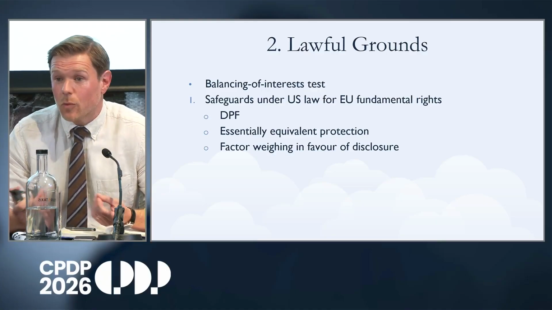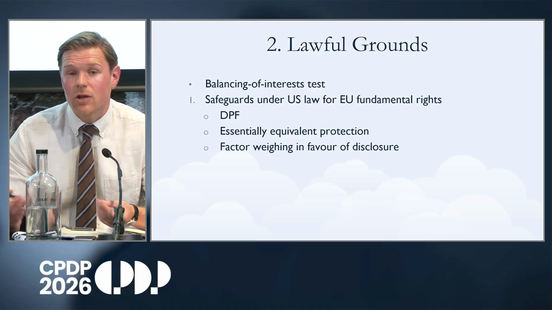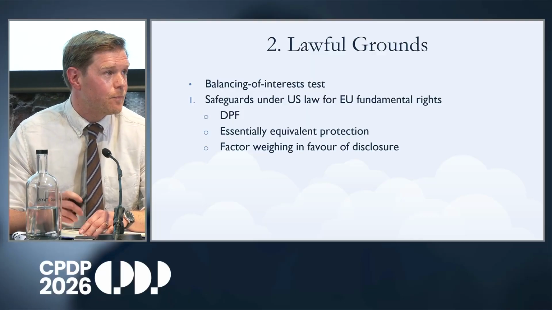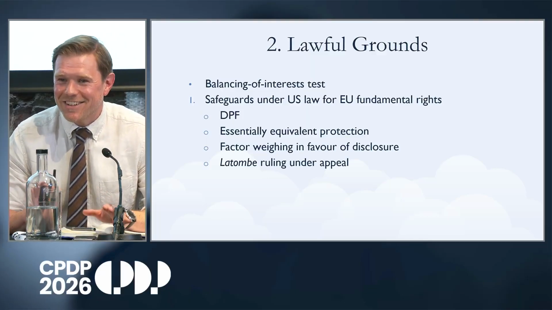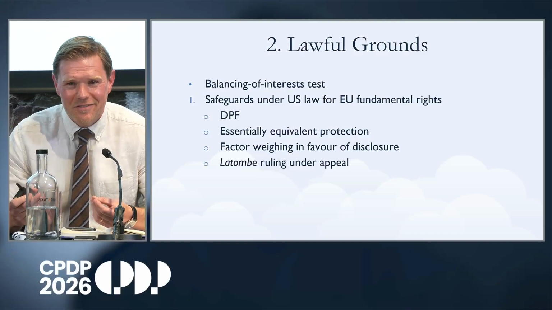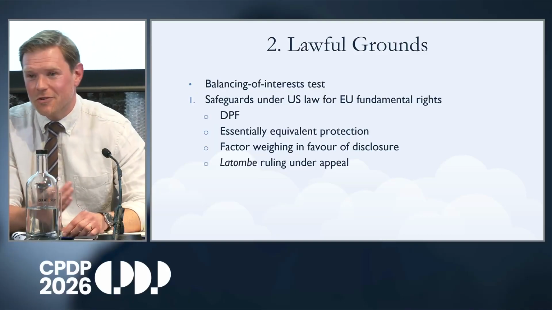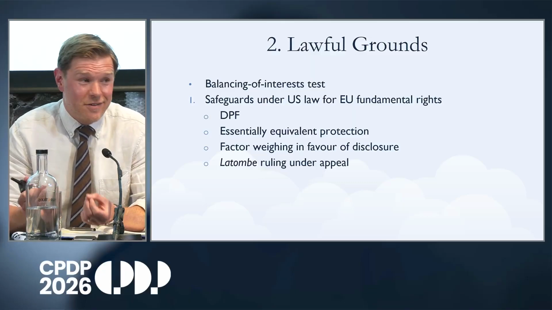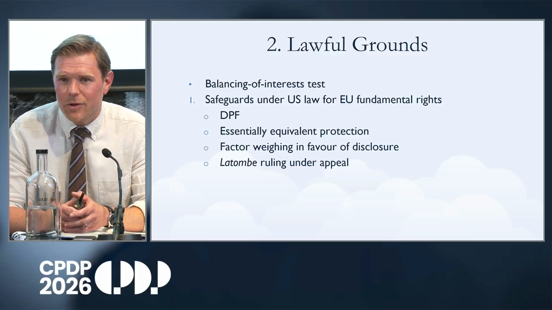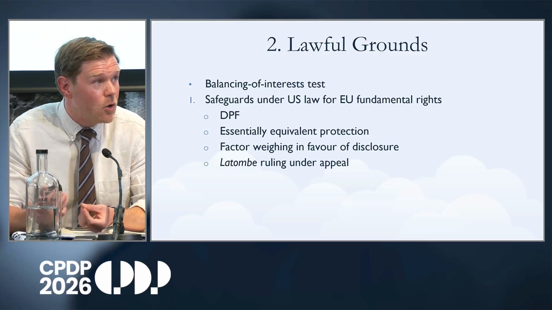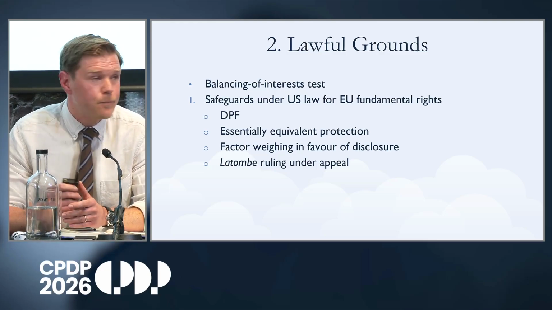And that is a factor weighing in favor of disclosure, right? The argument would be that US law already provides for European fundamental rights. Of course, that is a contentious point, right? The Commission believes it does. They have been wrong before. The CJEU has confirmed in the Latombe ruling that they are right this time, but the ruling is under appeal. So we'll have to wait and see. But it's certainly a factor that goes towards the balancing of interests.